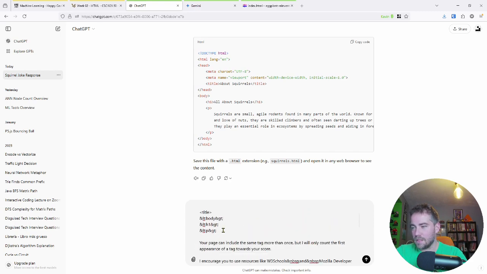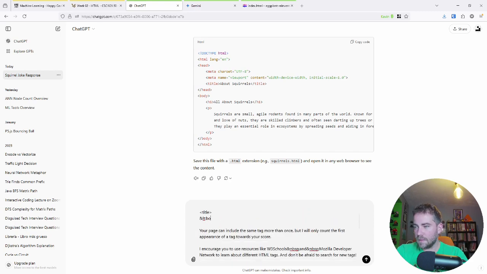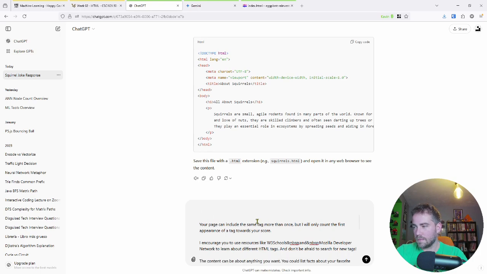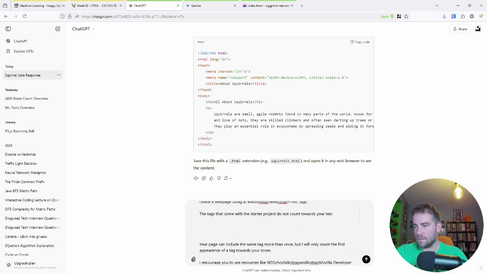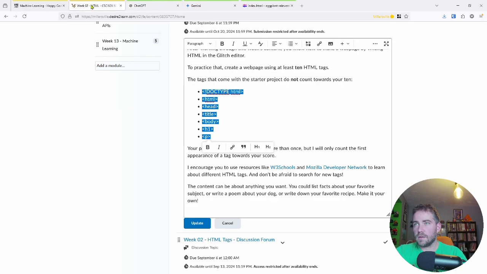Oh, that's weird. No, it really doesn't like that. Okay. Maybe what I'll try is copying this into Notepad first. You can't really see what I'm doing, but I'm just pasting it into Notepad.